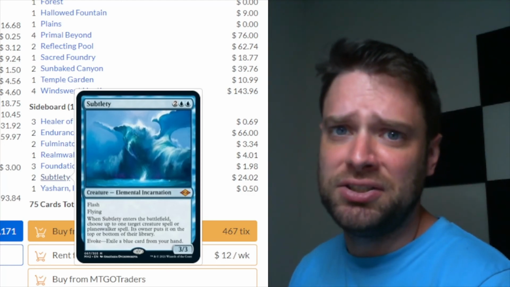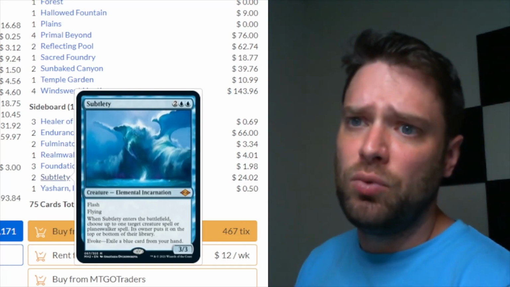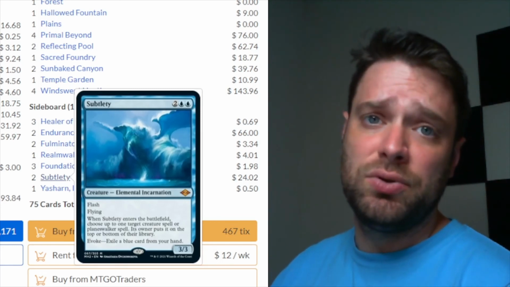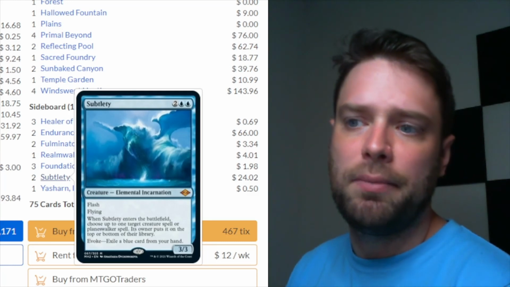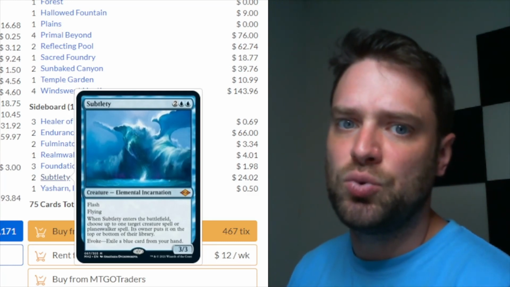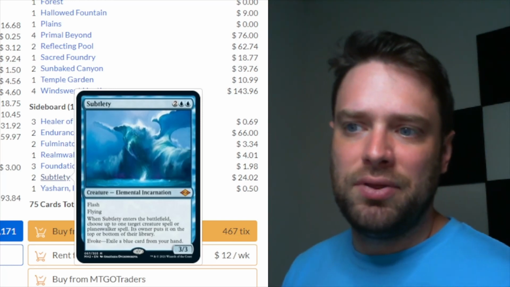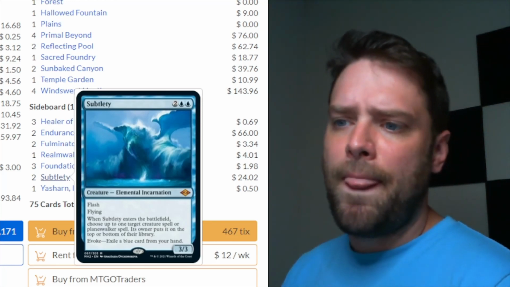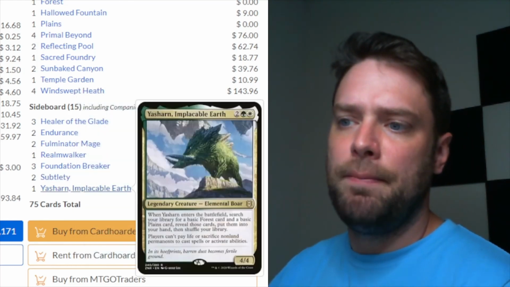Ugin will just crush us. If we can just time warp it for a turn or two, then we're going to be able to swing back and crack them and win. Yeah, it's just really good. And people are finding out that Subtlety is doing a lot more work in the format because that tempo is such a huge swing. Subtlety's really working well.